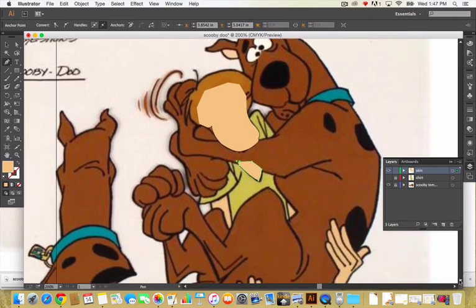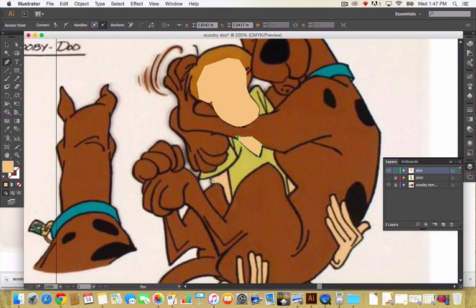Scroll down here a little bit. Sharp turn. I believe this is skin tone 2. Okay, and notice I'm being careful along the edges here where I really want it to be.